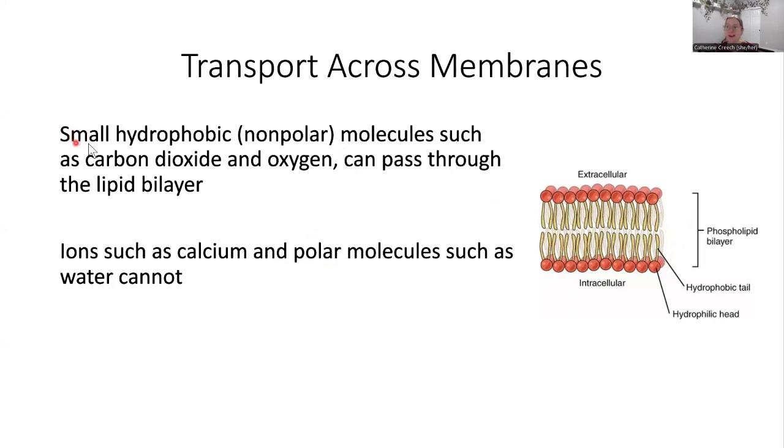Tiny little things that are hydrophobic, lipid-based things, those can go through this barrier because they do not get stopped by the phospholipid tail. An example is carbon dioxide can just diffuse through, oxygen can just diffuse through, steroids can often diffuse through because they're nice and lipid-based, so this phospholipid barrier doesn't stop them. But most things that are large cannot go through. So it's a great barrier in the sense that it's semi-permeable. Some things can, most things can't.